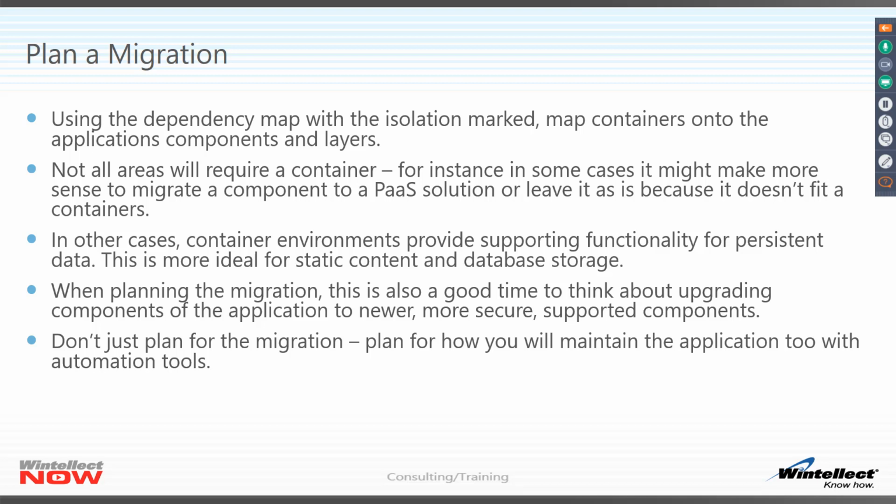Remember what we said earlier, one of the biggest motivations for modernizing applications is DevOps. You want to be able to operationalize this stuff with automation involved. So you want to plan for how you will maintain the applications with automation tools. Whatever you're using for DevOps, it could be something as simple as just the command line in Docker to manage a small instance of a website, or this is part of a larger suite of other applications, and you want to use something a lot more robust than that. Then that would be something like VSTS, Jenkins, or something like that that you're using to manage that DevOps pipeline as well.